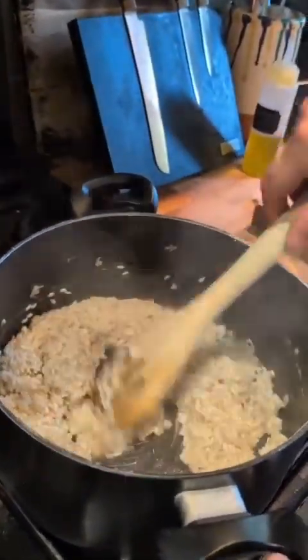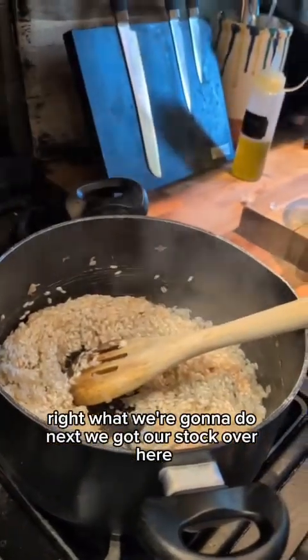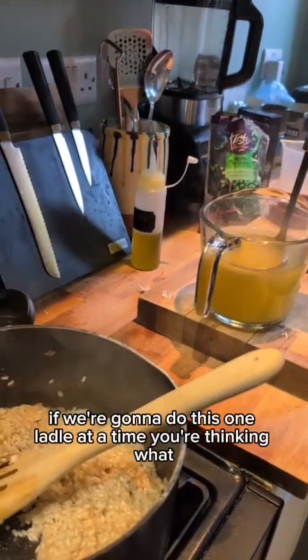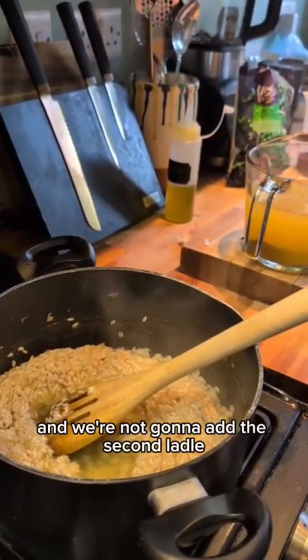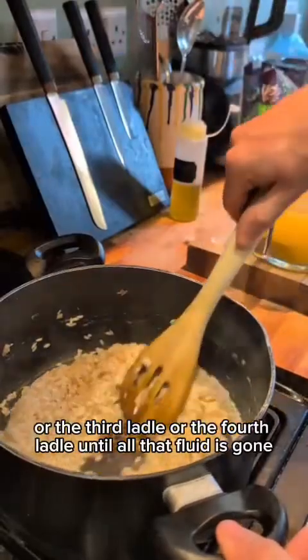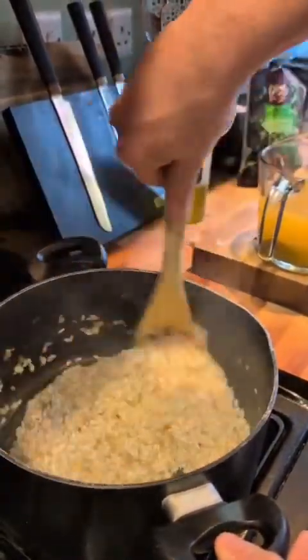Look at that though. Right, what we're going to do next, we've got our stock over here, is we're going to do this one ladle at a time. You're thinking, what? Just chuck it in. No, we're just going to do this one ladle at a time, and we're not going to add the second ladle, or the third ladle, or the fourth ladle, until all that fluid is gone, has been picked up by the risotto rice.